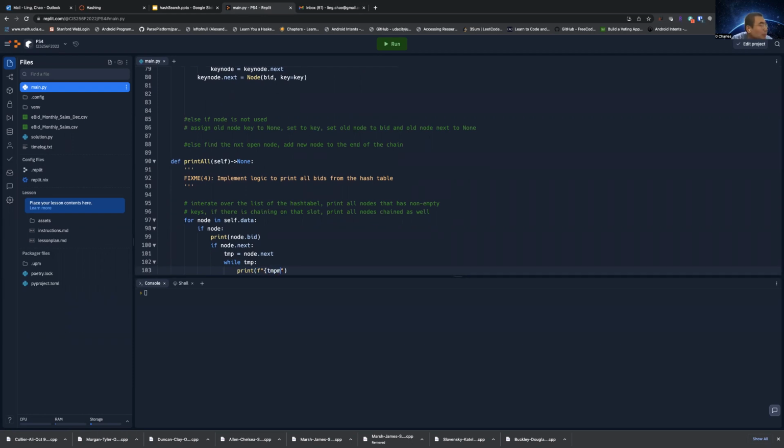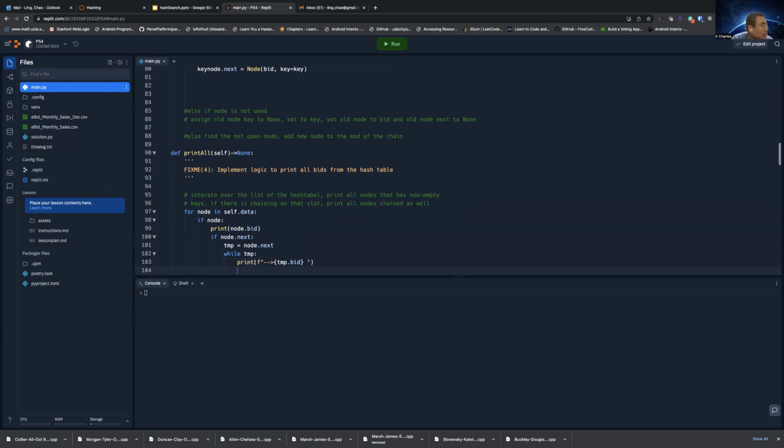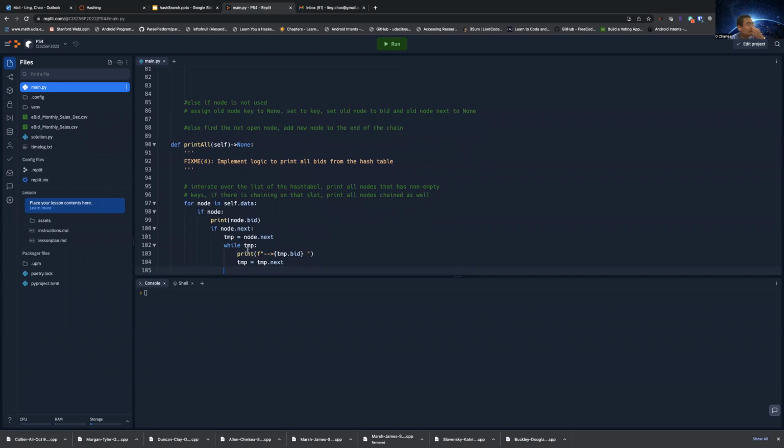Temp, I get temp dot bid, right? So I'm going to print that, and then maybe some space. I need some arrow so it will be beautifully printed, and then temp equals temp dot next. That's easier, right? So you just go through all the nodes and print them out.